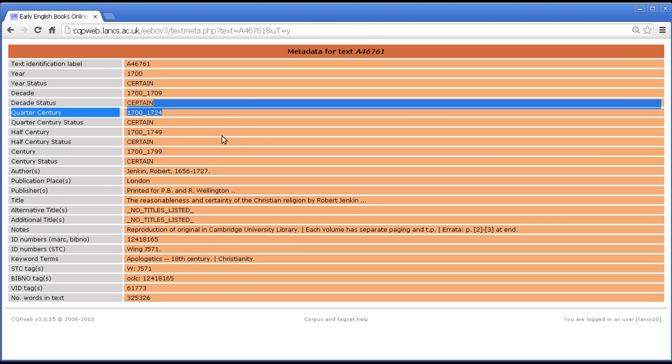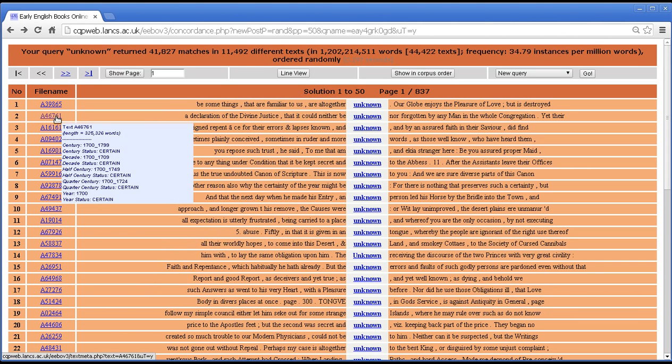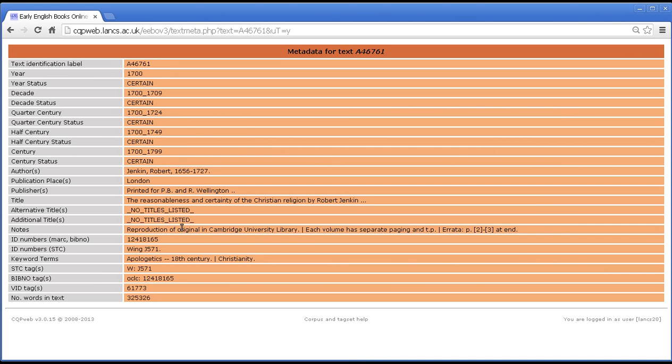So these are classification fields, and these are free text fields. Now, how do you know which is which? Well, remember that we have the hover here. In the hover, you'll see that only the classification fields appear, right? So that's the difference between what you see when you hover versus what you see on this screen. In the hover, you just see the classifications. In the metadata screen, you see the free fields as well.